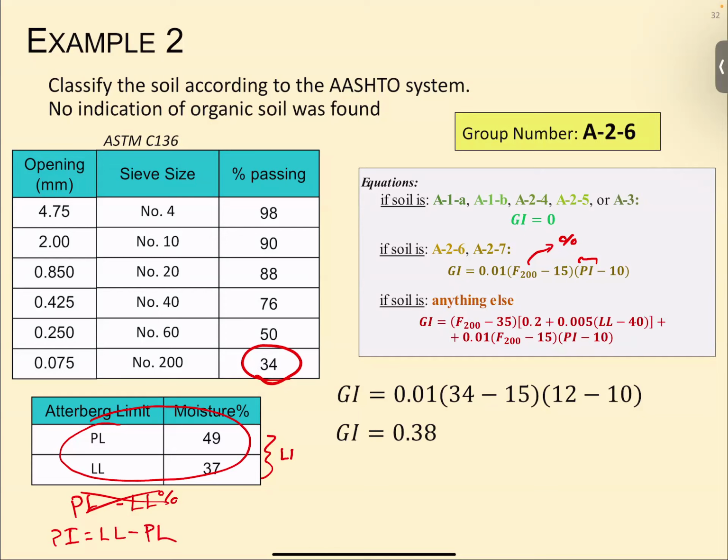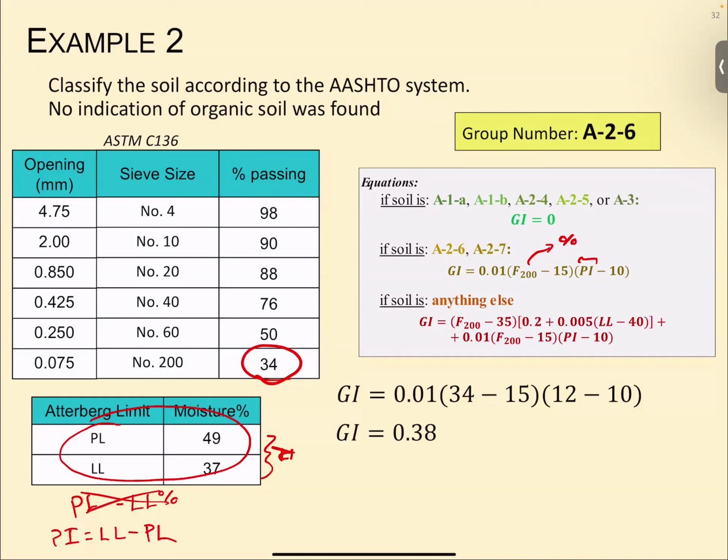This will be illustrated more in class, because liquid limit is the moisture content at which the material starts to behave more like a liquid. So that should be higher than the plastic limit. So I'll double check that and reiterate that. It always gets mixed up. So those values should be reversed, I believe.